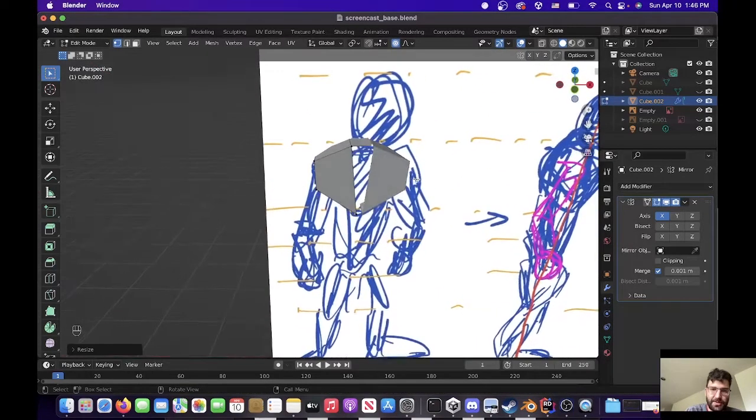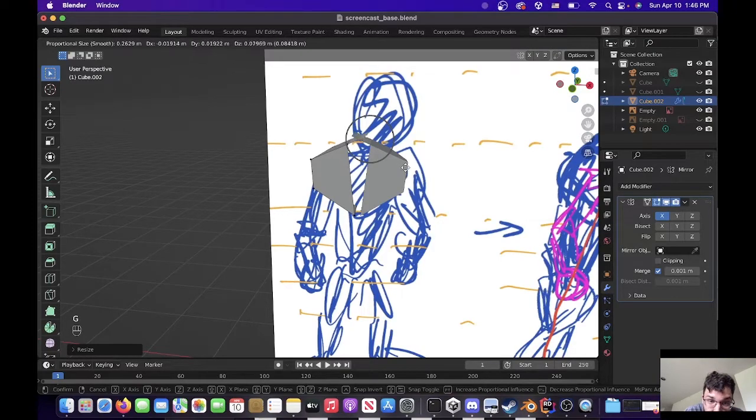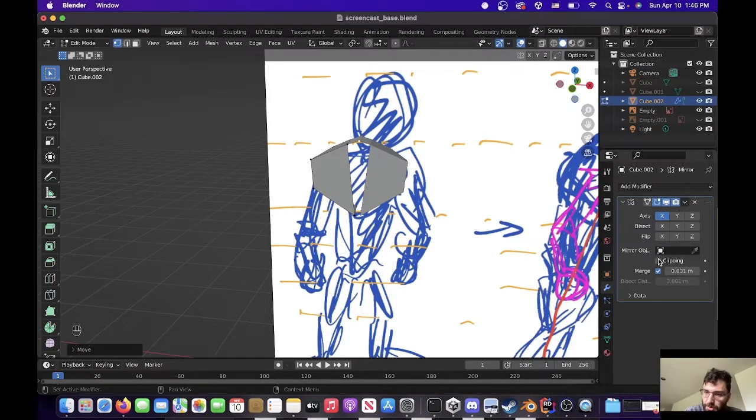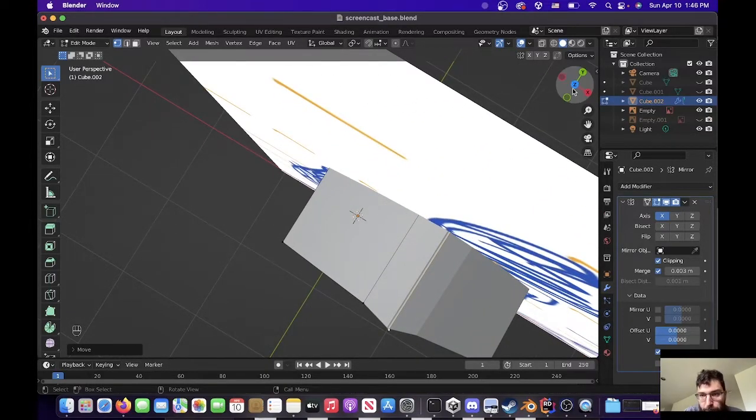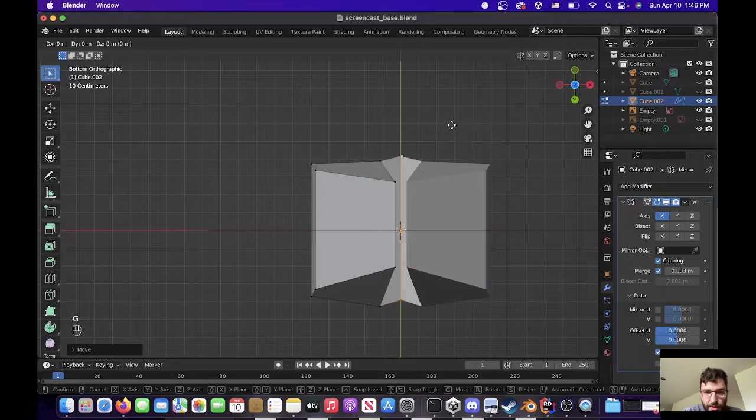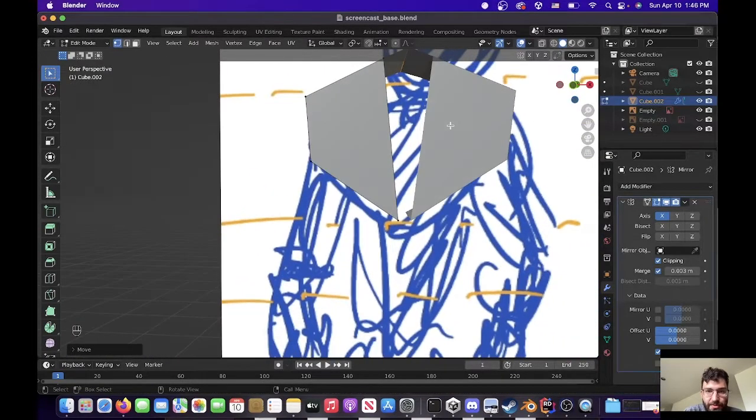And now see that thing I was saying about crossing the axis again? Also, proportional editing is still on. You can turn that off. See that? Okay, this is important. When I drag a point across my axis, it distorts in all kinds of funny ways and you get self-intersecting geometry. That's bad. So what you do is you put them just next to each other, and Blender is actually smart enough to merge vertices within a certain distance of each other. Here, they're not quite doing that. So we can, there we go, now they are. It's kind of finicky.